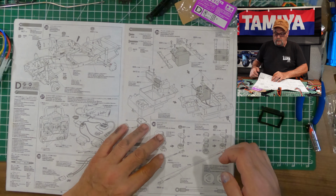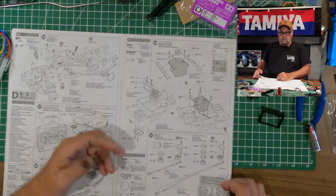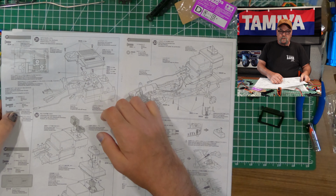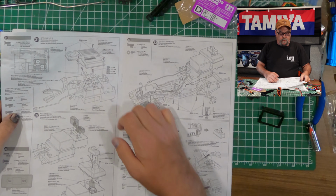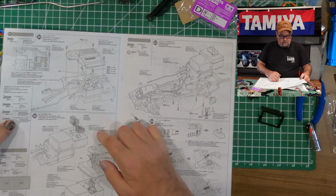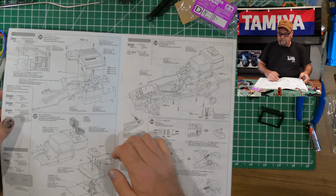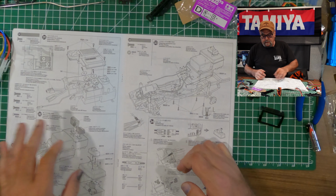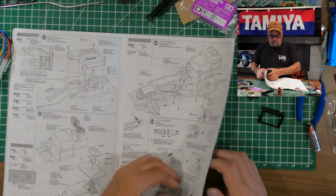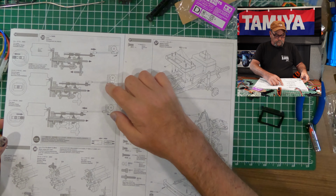Step 29 is going to be putting the servos into the mechanism box. 30, building our servo savers. 31's installing the servo savers onto the servos and putting the cover on the mechanism box. Well, it's actually the bottom, I guess. Attaching the RC mechanism unit so we can put a receiver and our speed controller in. 33 is attaching the mechanism box to the chassis. And then we hook up our shift rod. In 34, then we set our endpoints and everything for the shifter.